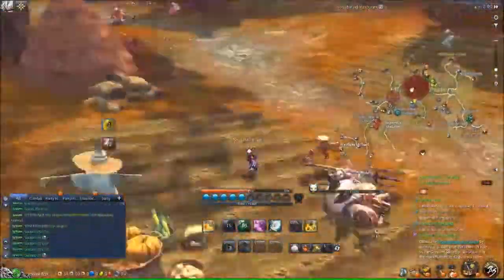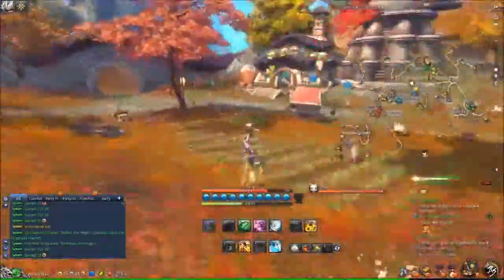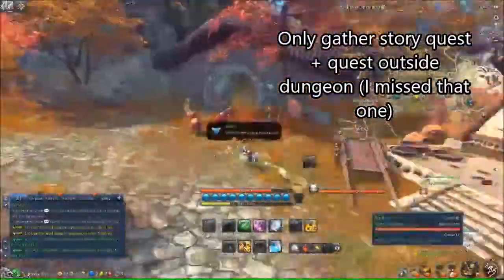So anyway, finishing off the last couple of scarecrows that I need. No, I resummoned my cat too. He died. Anyway, so we finish off those quests and we head down to this village. Turn in everything, but don't take any quests.